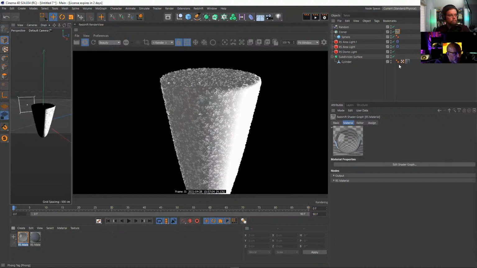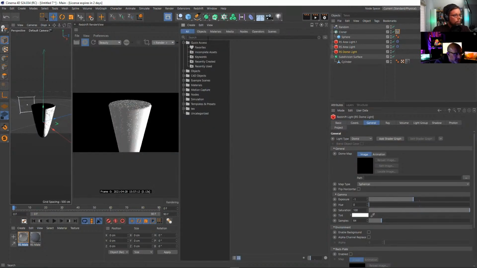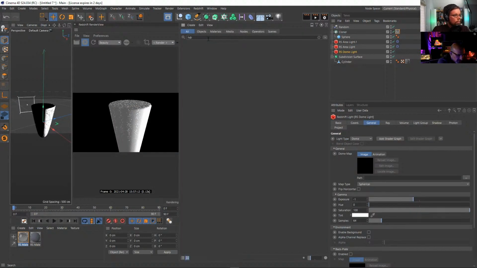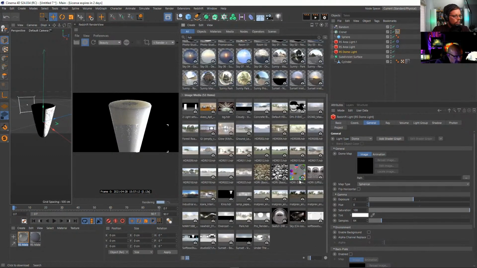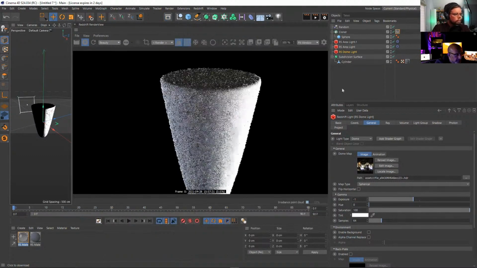And of course, when you're doing reflections, stuff like that, always use an HDR. So, dome light, click on this, HDR asset. There we go. Assets, a couple I like. Anyone you would like? Anyone would like to propose? I don't know the built-in ones. Oh, these are the old ones, but they're here. I'm going to put this industrial space in here. All right, close this.